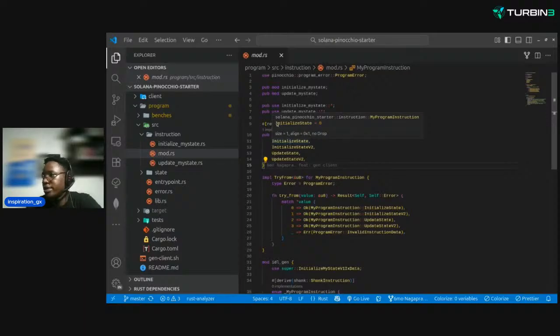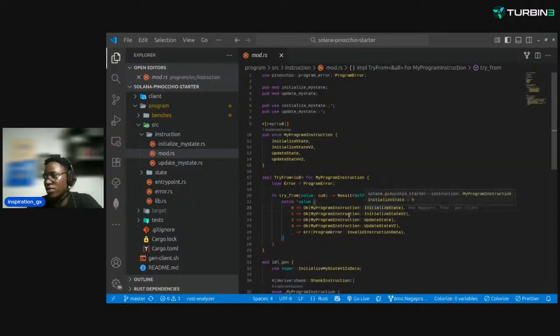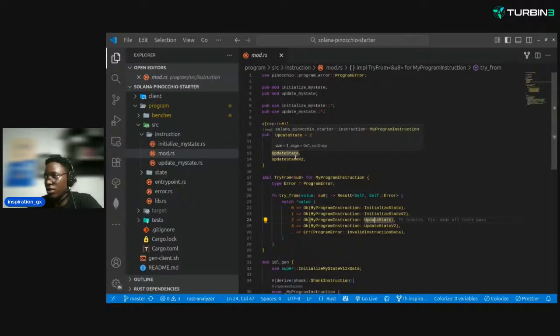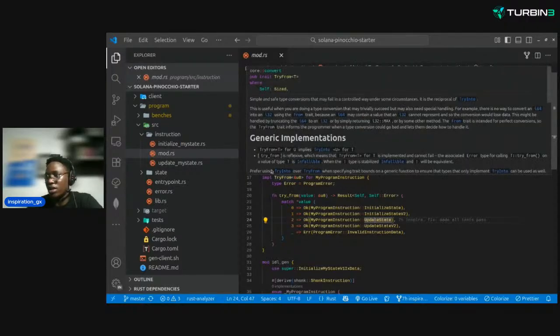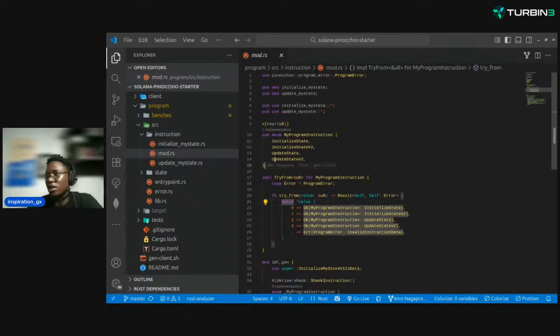Now it's telling me initialize state index is pointing to zero. What this is doing is 0 points to 0, 1 points to 1, 2 points to 2. The reason why it's in this order and we want it maintained in this order is adding a repr. I'm still finding it difficult to pronounce this.